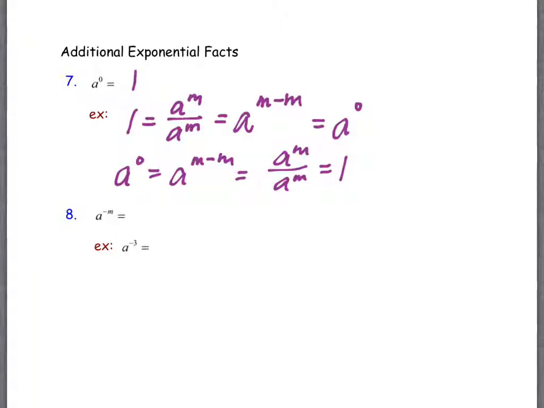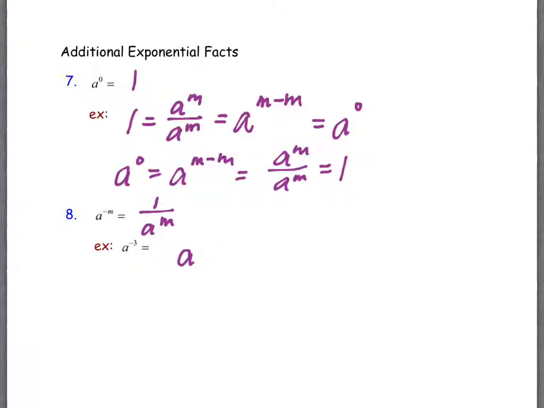Number 8 is very similar to number 6 because it's got that negative exponent going on. So when I write a to the negative m, this is 1 over a to the m. The difference being that this one didn't look like it had a denominator to start with, right? On problem number 6, you could see the numerator and denominator in the problem to begin with. So when we're seeing that a to the negative third, we can also separate it just like we did when we were justifying the other one.